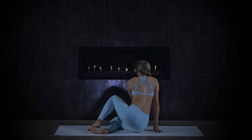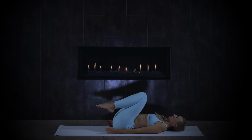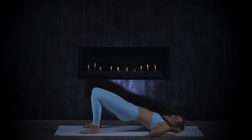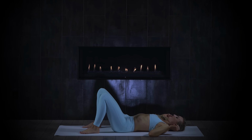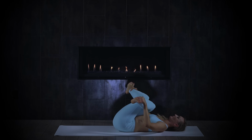We're going to take it back up. I want us to come into pretzel stretch, and you'll see why. So first, lengthen the tailbone. So lift the pelvis up, lengthen the tailbone down, and cross the right ankle and leg over the left. And then hold the outer shins, flex the feet. You're going to feel a big stretch on the outer hips.